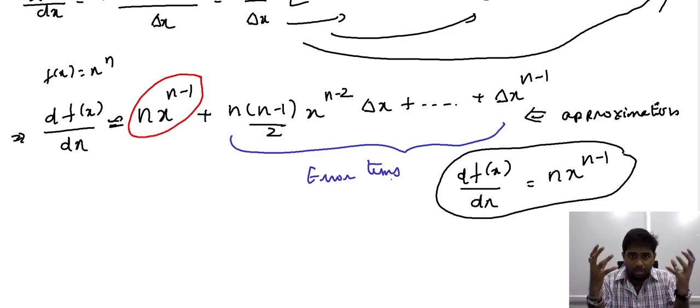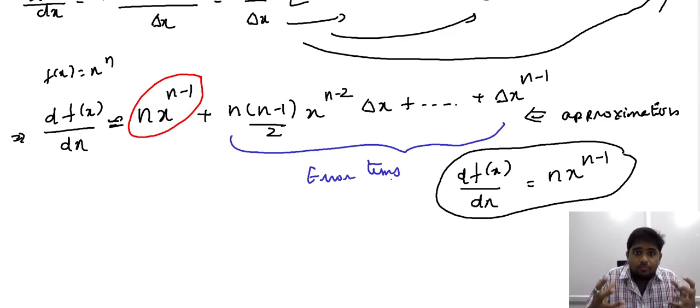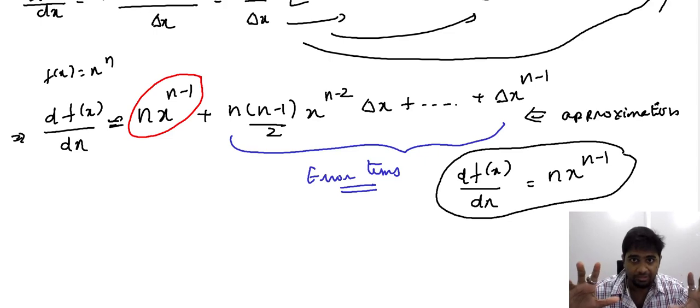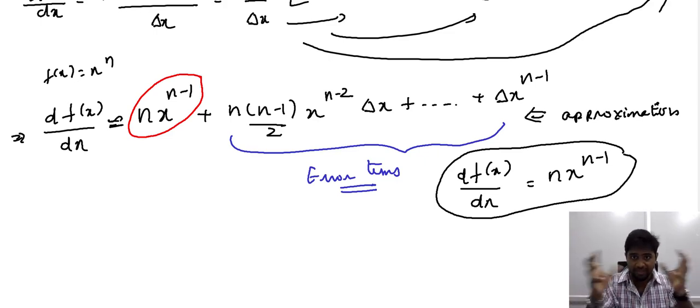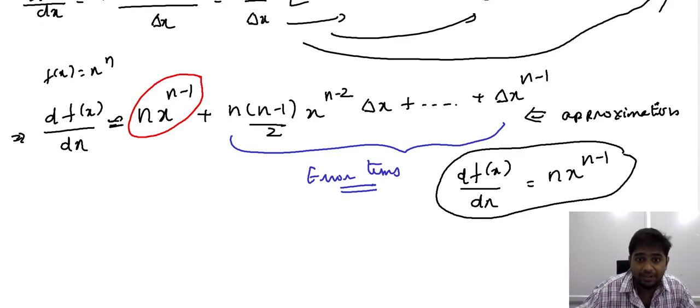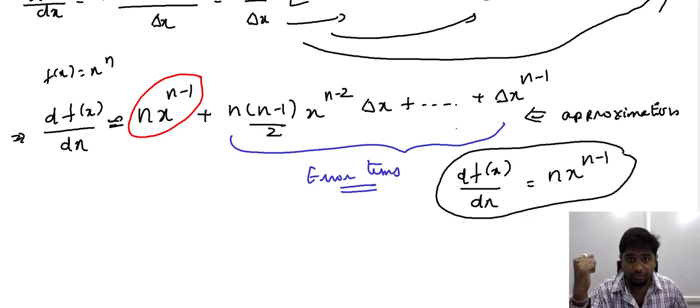Now when we want to change this approximation to the exact derivative, what we need to do is get rid of these error terms. If we are able to get rid of these error terms, then ultimately the approximation answer and the actual answer will be the same. We have an approximation answer, and since we already know the actual answer, we have compared it and identified a set of terms as the error terms. And now if we are able to get rid of these error terms, then the answer for the approximation that you get will be equal to the actual answer.